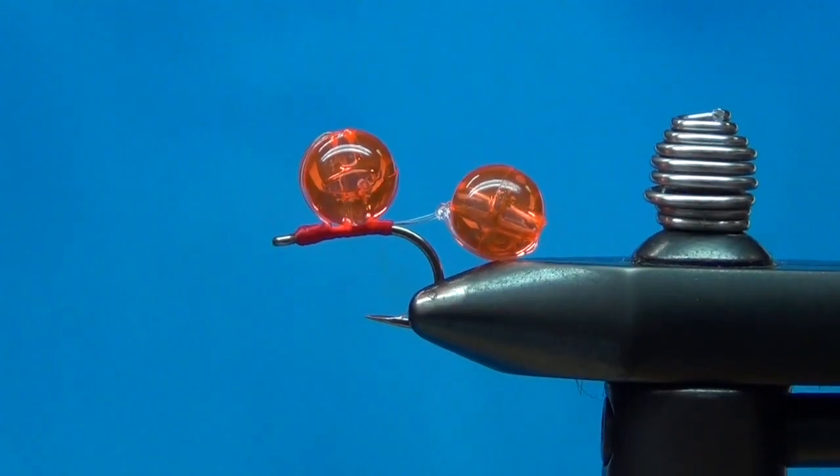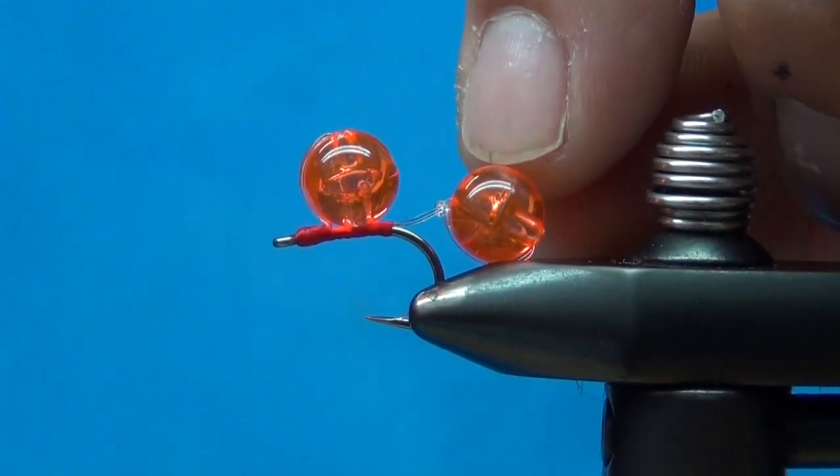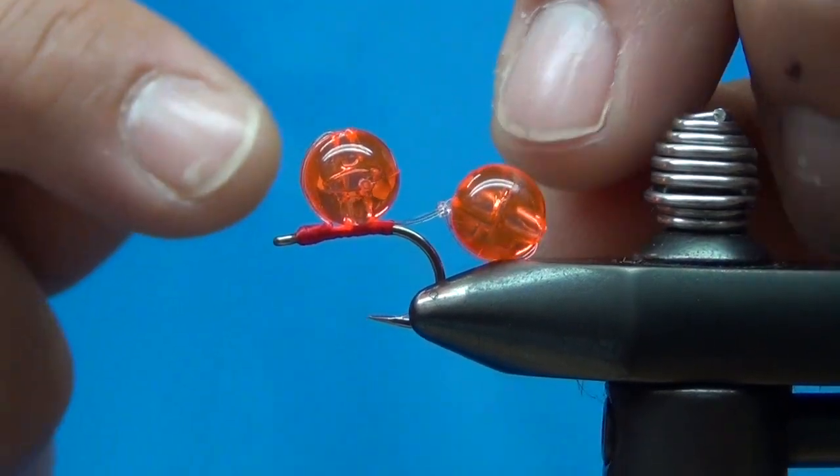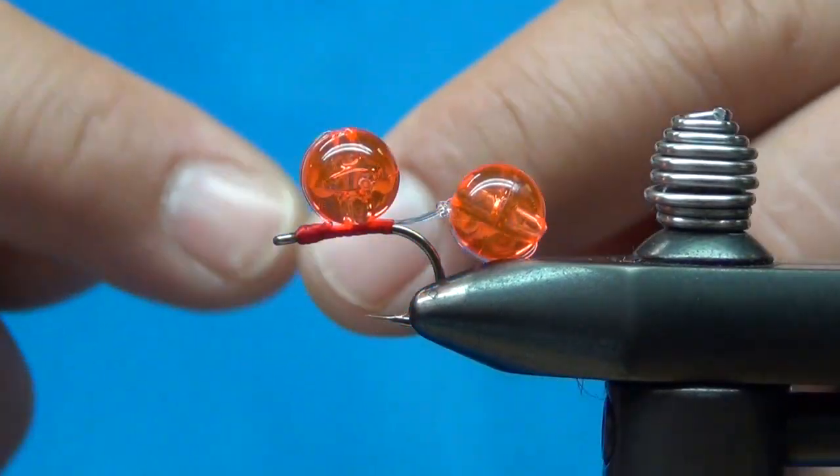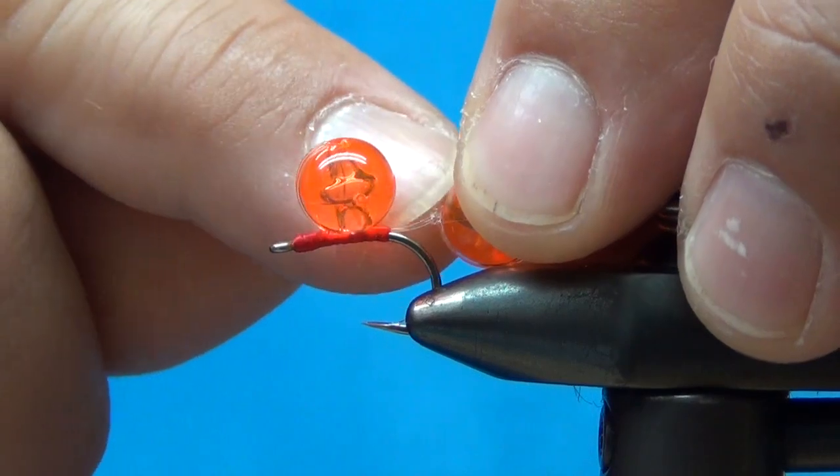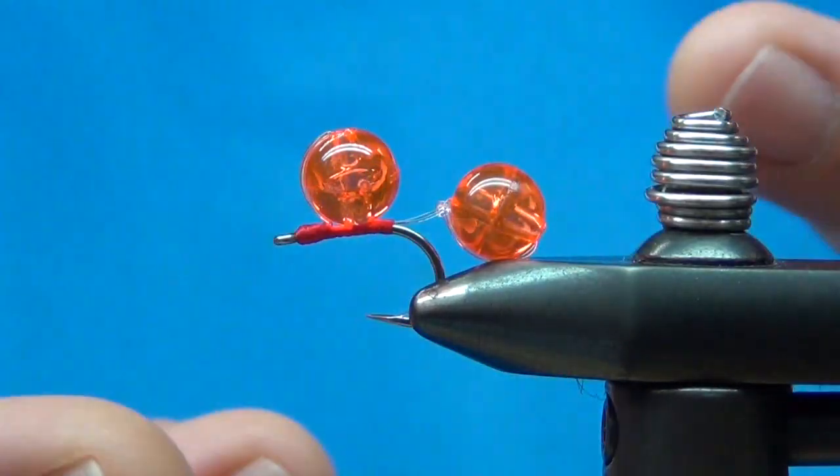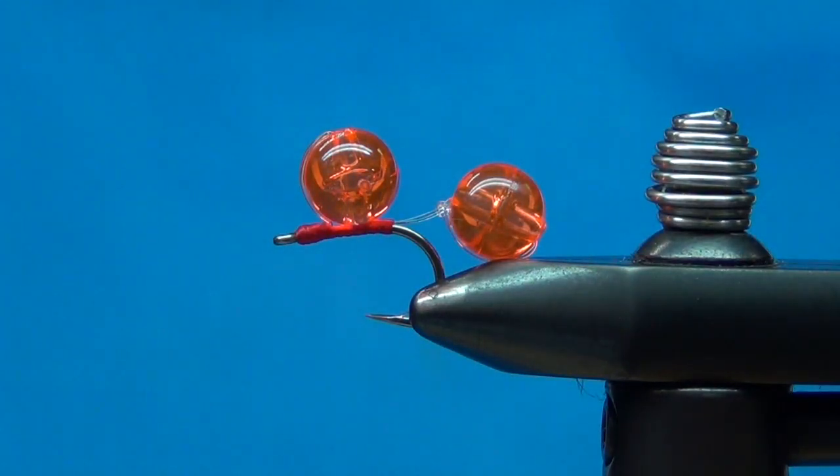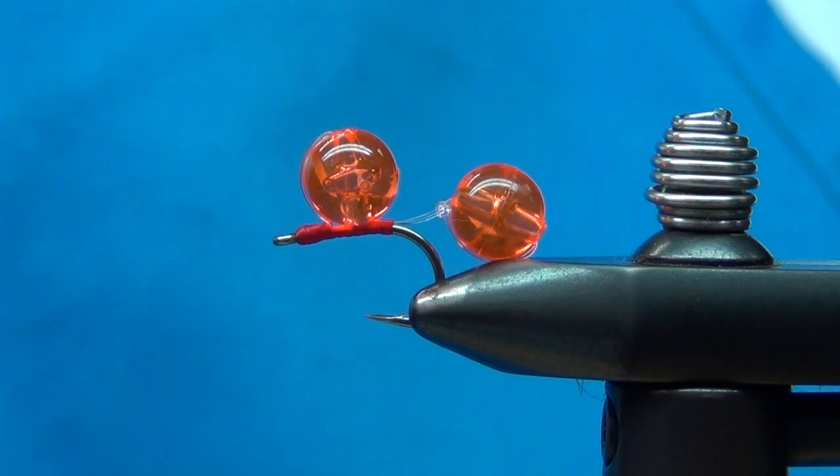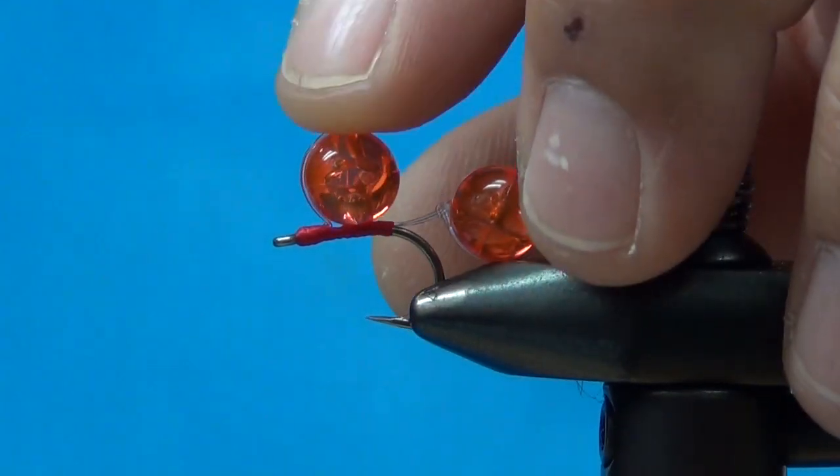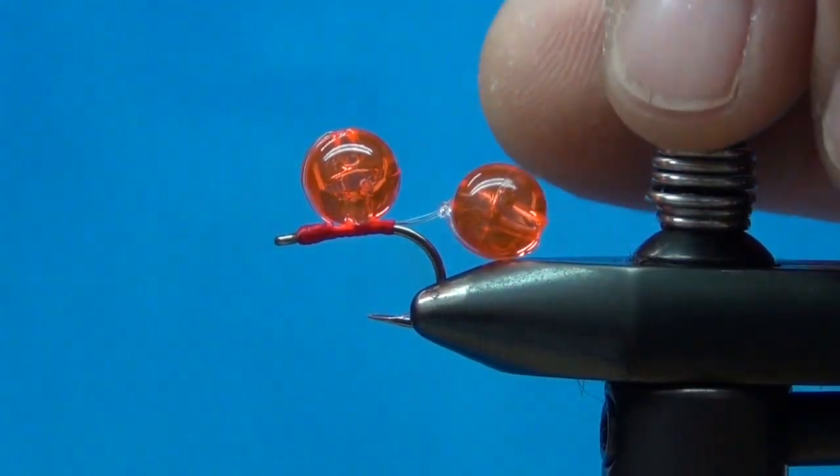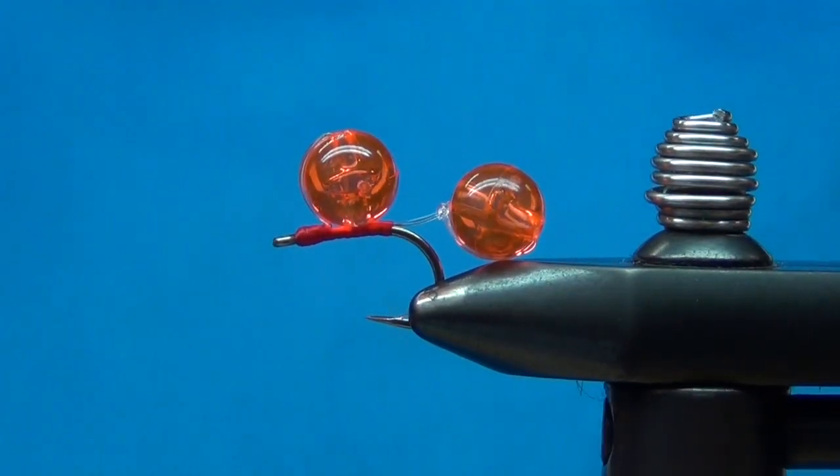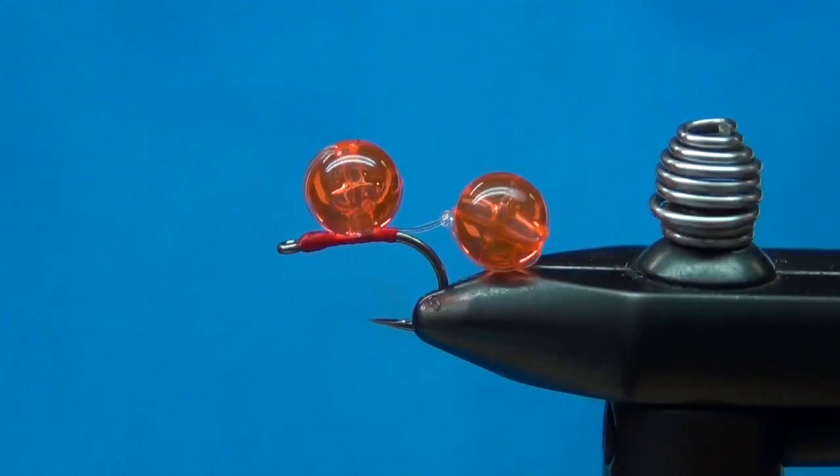It's kind of similar to little trout beads that people will peg on their line with a little toothpick. That's what this is - a trout bead. You can get them all different sizes. I think they're eight millimeter beads. You can get a little smaller and tie them smaller.